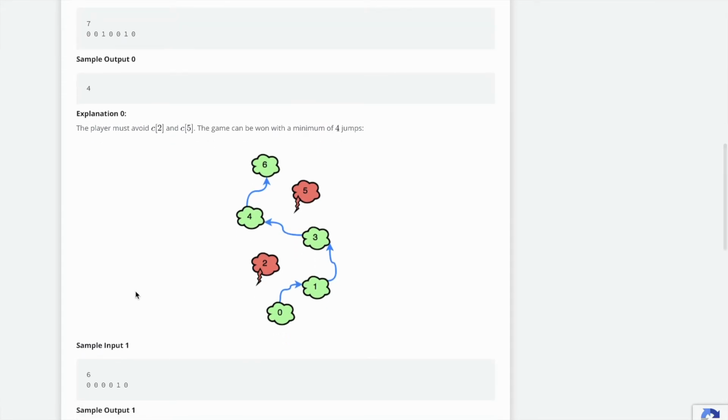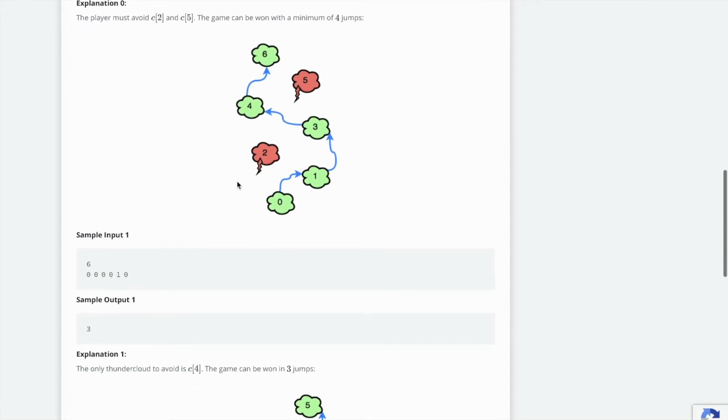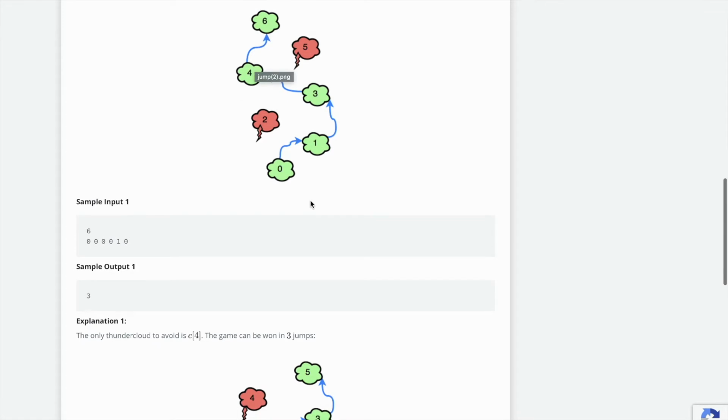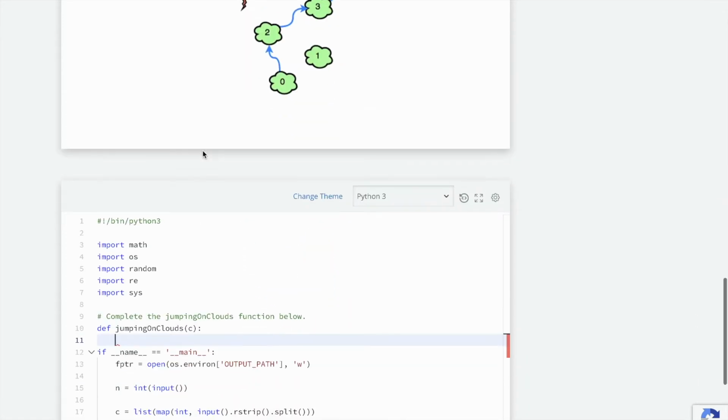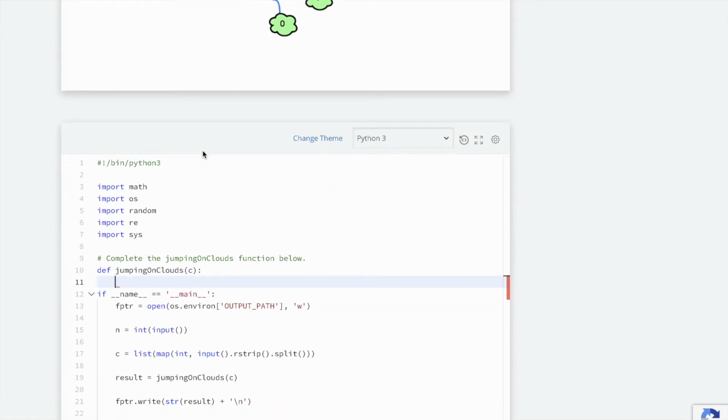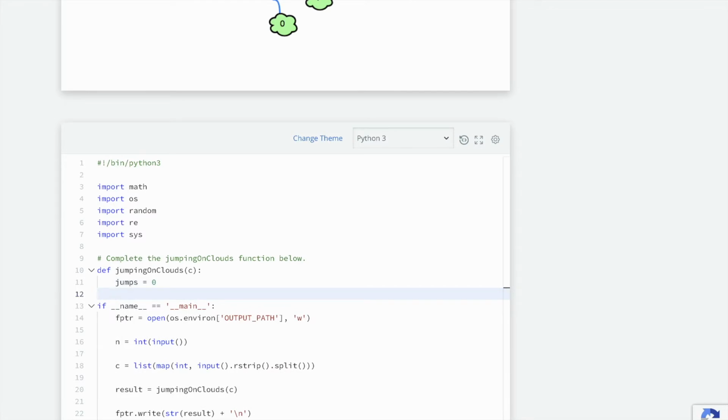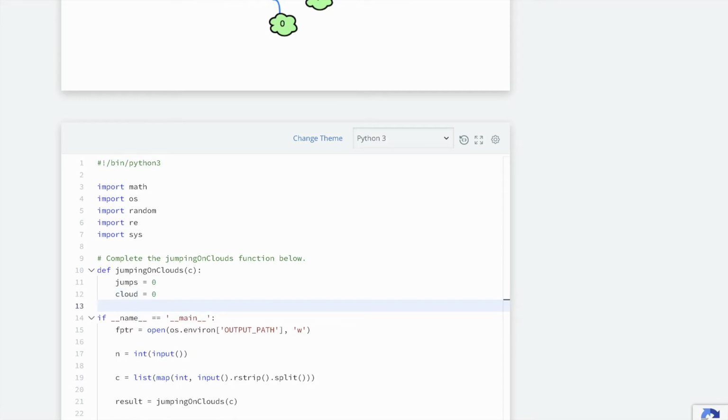Okay, we have here some illustrations showing how to proceed and what to avoid. So let's start by creating a variable to count how many jumps we are going to make, and a variable for the cloud position, so which position the cloud is that we are at the moment.